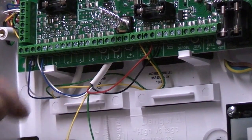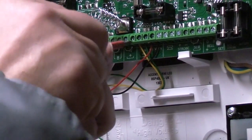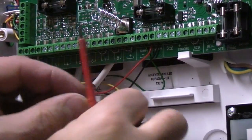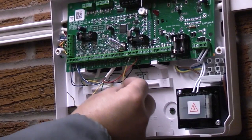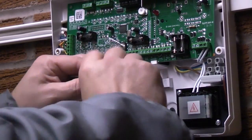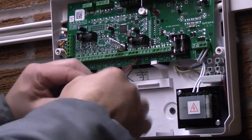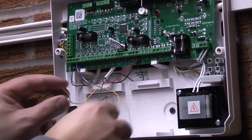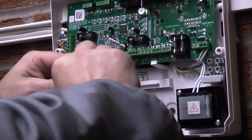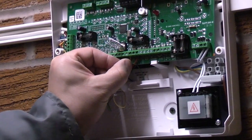Now we just have the yellow and green tamper wires. These actually need wiring in series, so we need to remove one of the wires from the existing tamper. So we'll remove the yellow. So that is a wire that I've just pulled out of the tamper. I'm now going to connect that to the green wire, which is the tamper for the PIR. So basically what we are doing is we are making a large loop. I'm then going to connect the yellow wire into the tamper. So I'm just going to twist round the strands and then I will put that back into the tamper terminal.